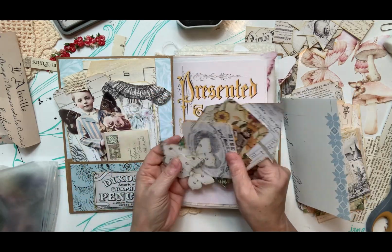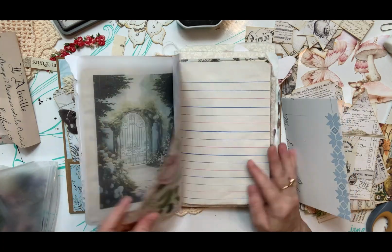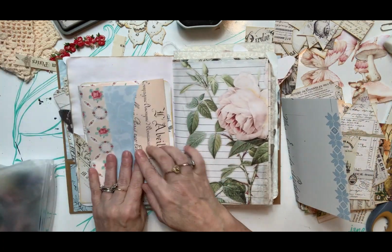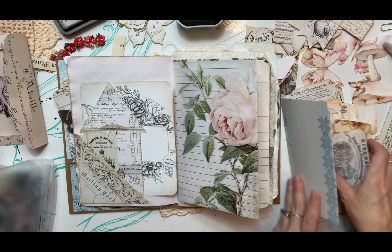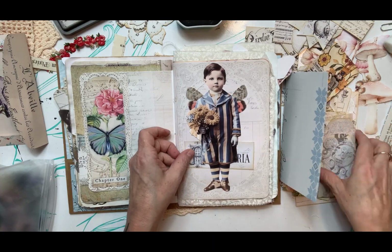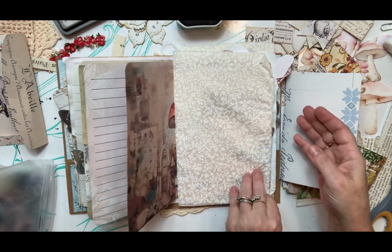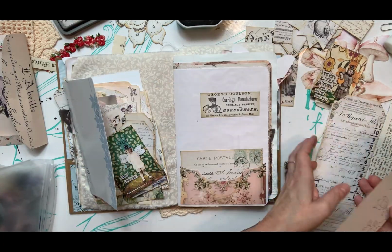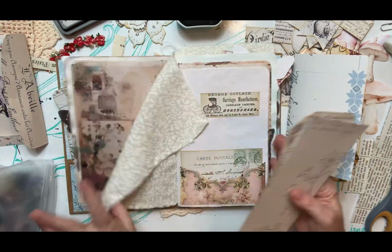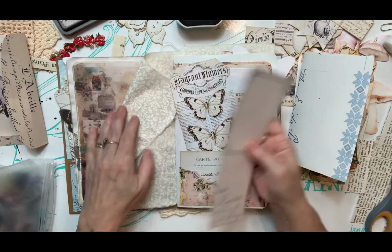So this is a great way to use little offcut scraps, are great to tuck as ephemera into these pockets, along with small tags and other tiny pieces of ephemera. So I kind of dig through my stack of small things that got printed out with other things and just find some stuff to cram in there. Just pack it full of stuff and keep going. I like to have at least 1 or 2 envelopes in every project. And then, of course, we had an envelope in the center of the signature that we'll be filling.